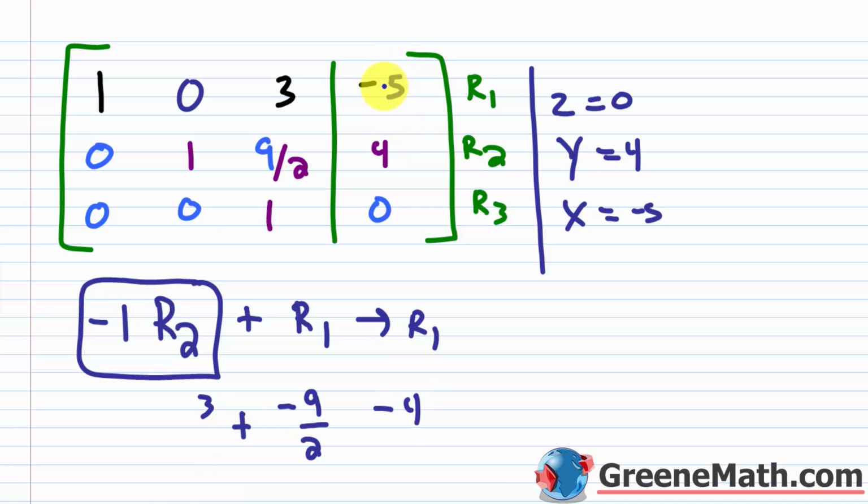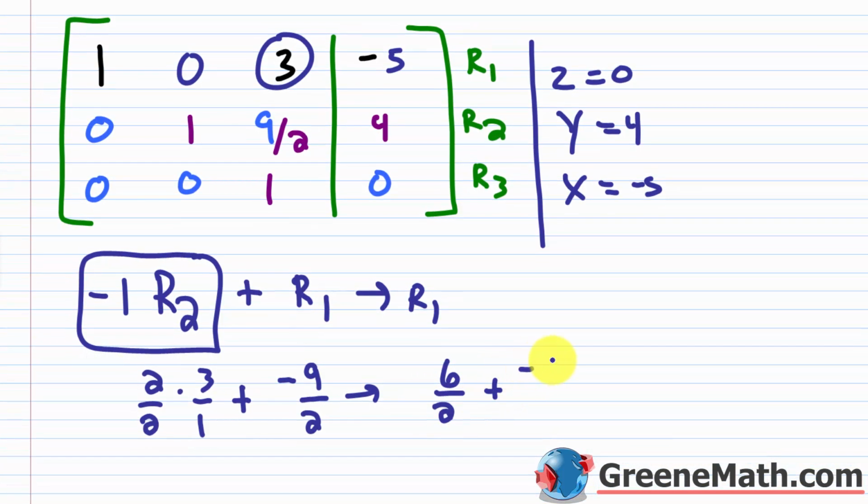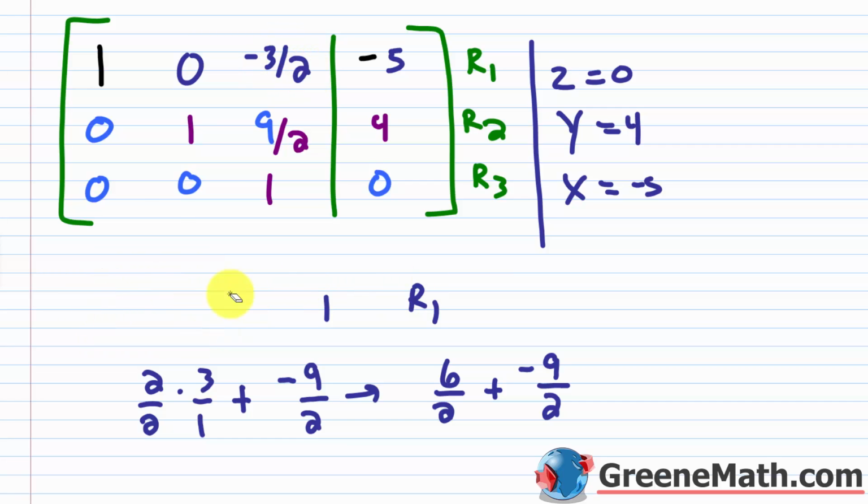Okay. So let's work on this one right here. We're trying to figure out what this is going to be. So to get a common denominator, I'd multiply this by 2 over 2. Okay, and I would have 6. Let's just write this as 6 over 2 plus -9 over 2. I know that -9 plus 6 is going to be -3. So this would end up being -3 over 2. So this is done. So let's erase this.